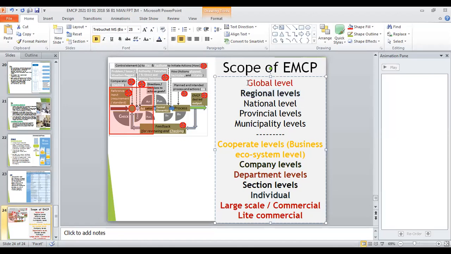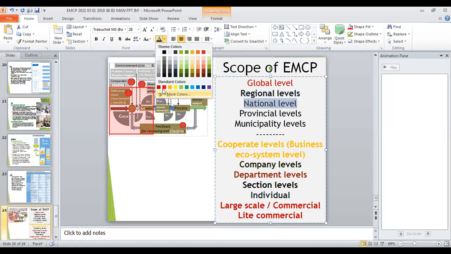Not only Toyota, when you think of the global bodies like the UN, there can be the World Economic Forum, and sometimes the G7 collectives, at global levels. Regional levels also there. So national levels. Toyota is beyond Japan, so you can see it at regional and global levels.